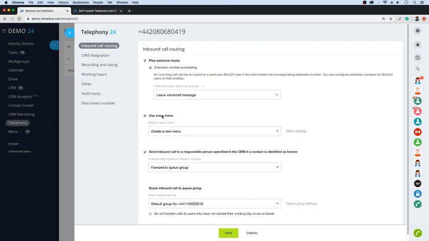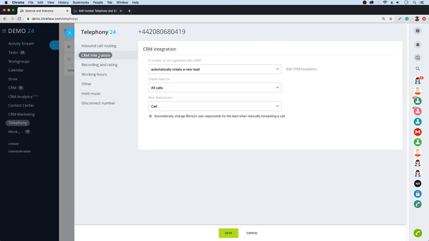So it might be that somebody calls your number that you're renting and they say press 1 for support or 2 for sales. If you use that, then you can direct that call to a specific group of people that deal with your support and deal with your sales. And Bitrix telephony gives you that functionality to do so. We can also integrate it with the CRM. So when I make a call shortly during this session, you'll be able to see what appears when a call comes in. So at the moment, Bitrix will check to see if that number exists in your CRM. And if it does, then it will pull that calling card up from that specific user.